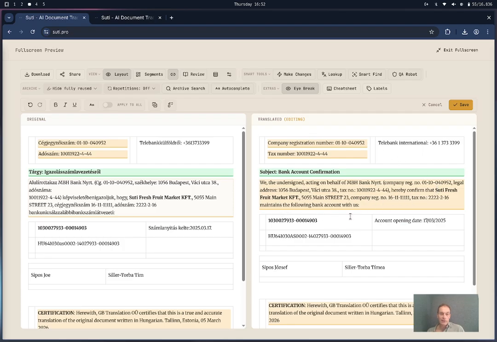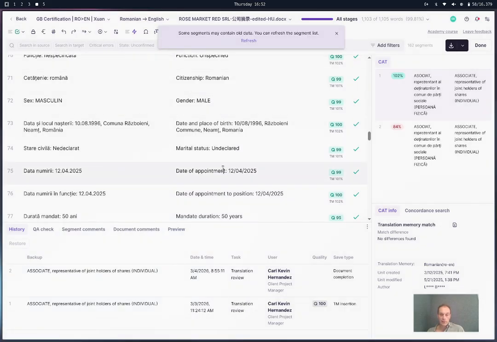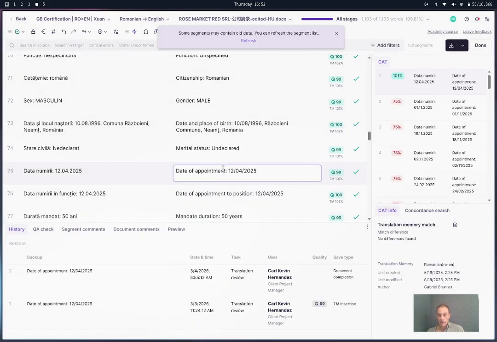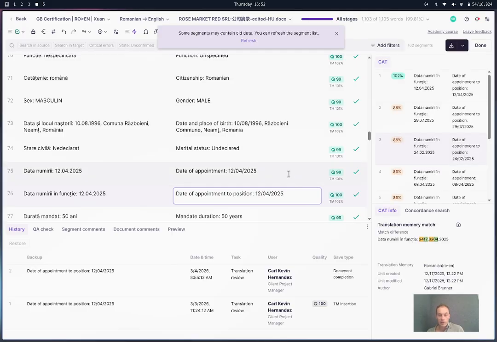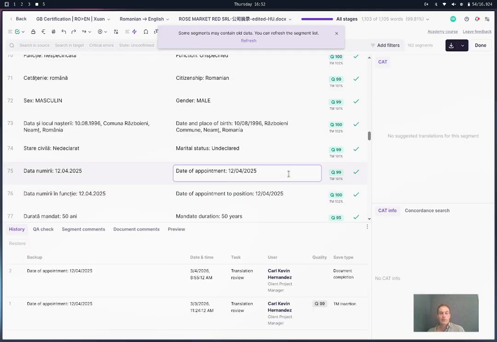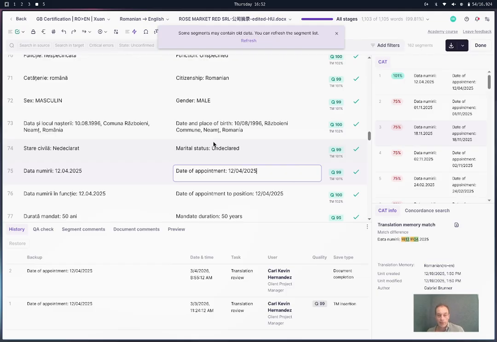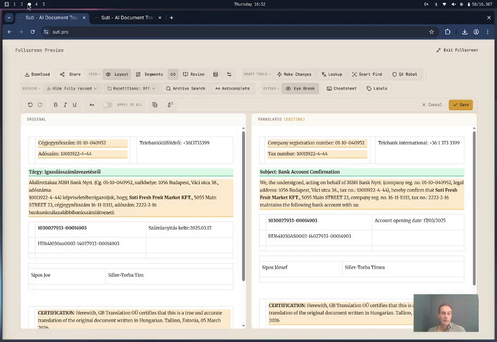If we went back to, for example, Trados, and we had something like this date of appointment, it would be a 75% match, because we've had the words date of appointment before, but the date is different. It just seemed to us very 1990s to have to go in and mix and match between AI and translation memory and machine translation, and see what happens there, and change the little numbers. That's all being done for you now, as it really should be in 2026.